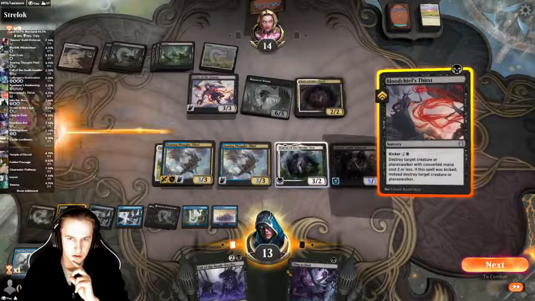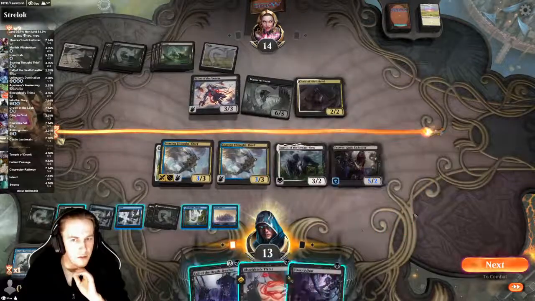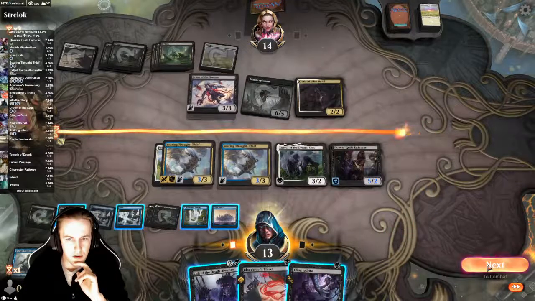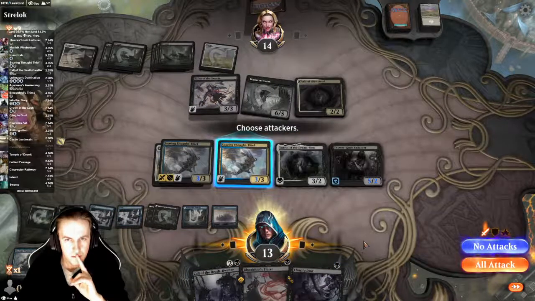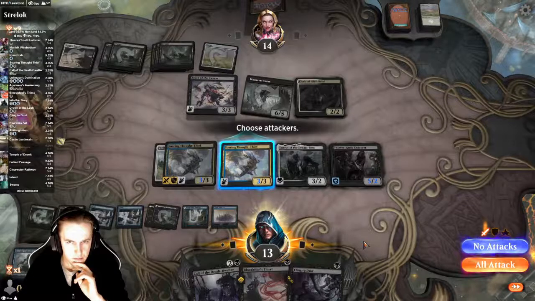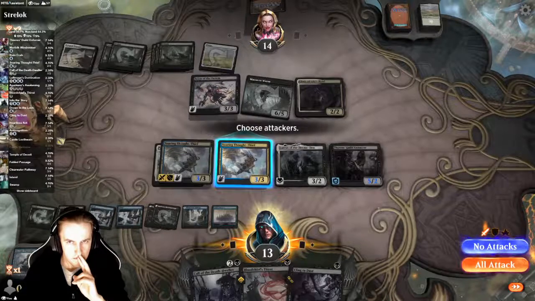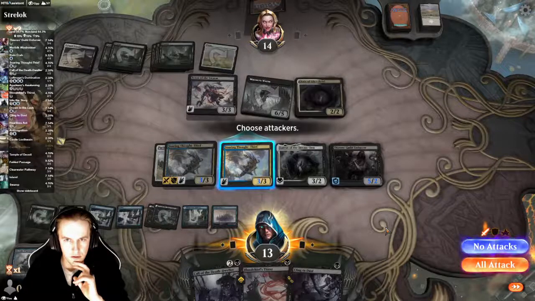Bloodchief's Thirst should just solve this. Kicker... no. We can hit a better target with that next turn. Mill him for 4. Yeah, I think I want to continue to mill him here.